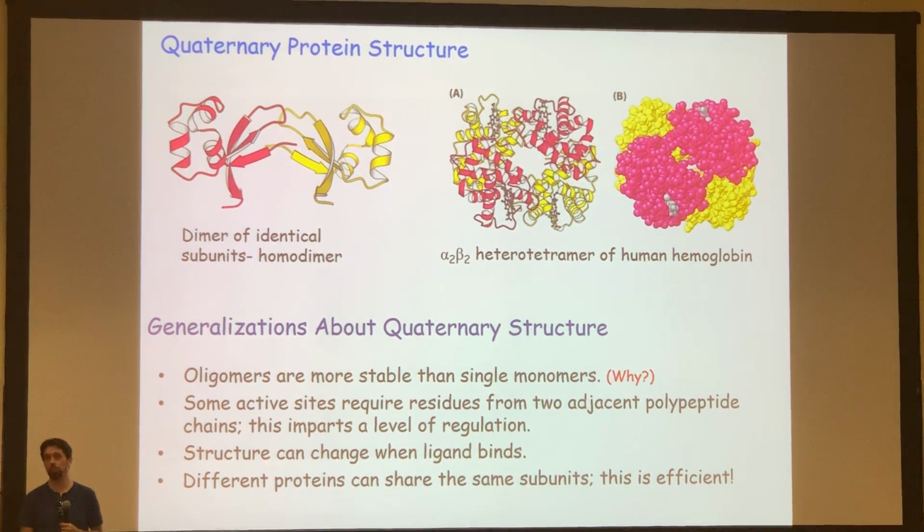But what is the 2? I need to tell you, are they identical? Or are the 2 different proteins that came together? So I need to preface it with some kind of prefix, right? So we say they're identical, we call it a homodimer, meaning same. Or a heterodimer, meaning different. Makes sense, right? Easy to remember. So this one has two identical subunits, homodimer.